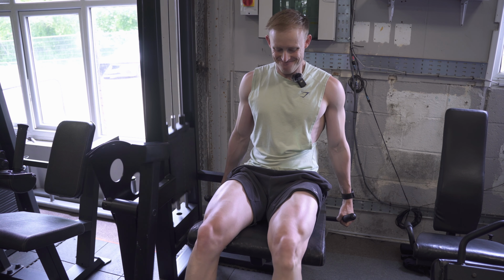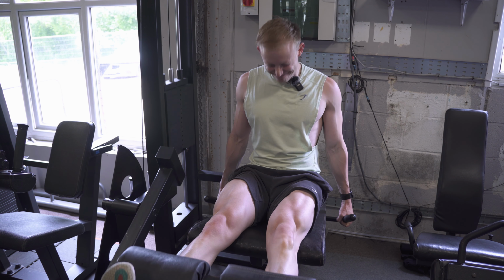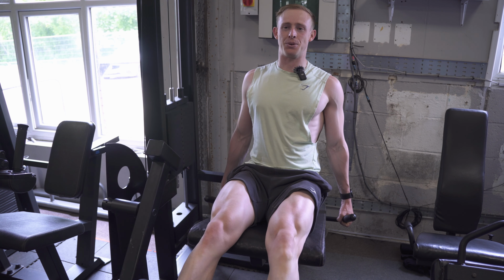So I'm going to do my tier 4, which is going to be seated leg extensions. Absolutely love this exercise. Go as heavy as I can and just full send it. And yes, I put the knee sleeves between the pad and my shins, and that is because the pads in my gym are absolutely knackered.